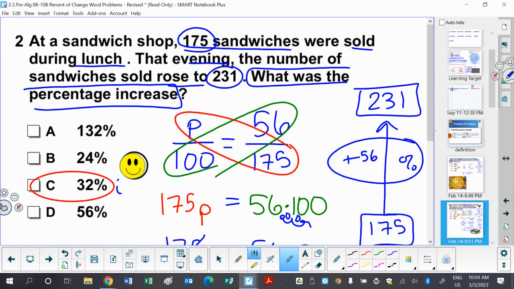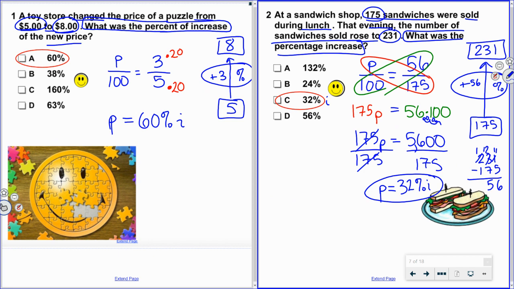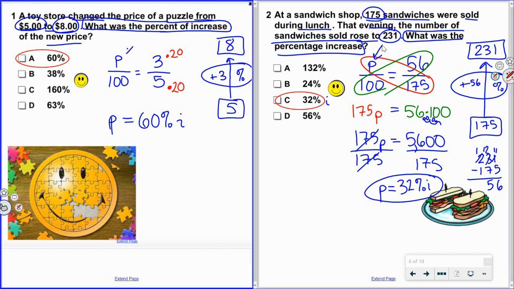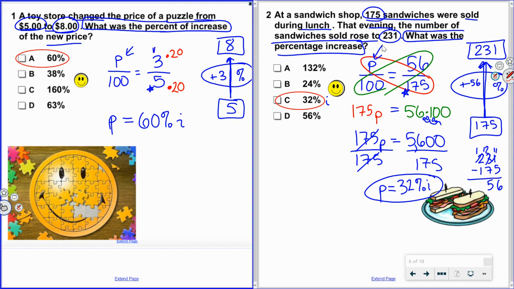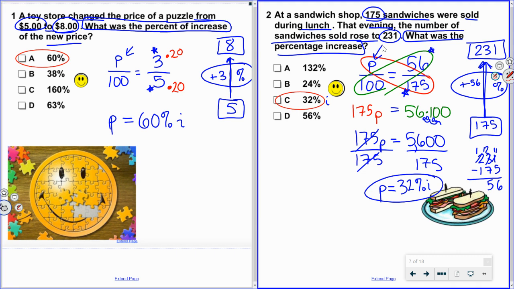So again, if I real quick go to 2-page mode, look at how those problems are similar. Both of these problems asked you to find a percentage that it increased, it went up. Both of the problems, you're able to put the original number in. The first example started with 5, the second, but the big difference is how much they changed. And yet we can find that change versus the original. 3 to 5, 56 to 175. So even though the numbers are different, there's a lot of similarities there.